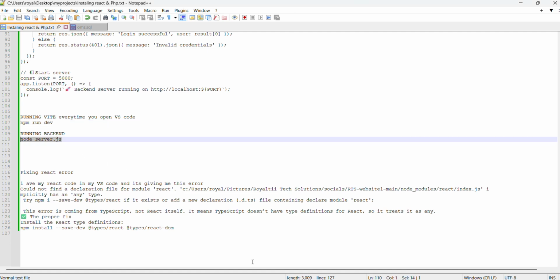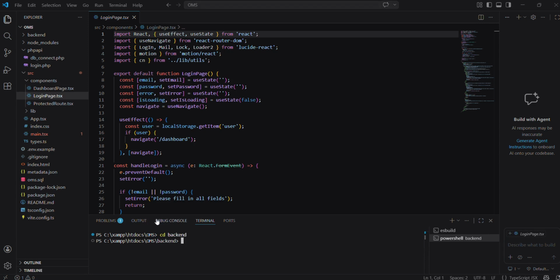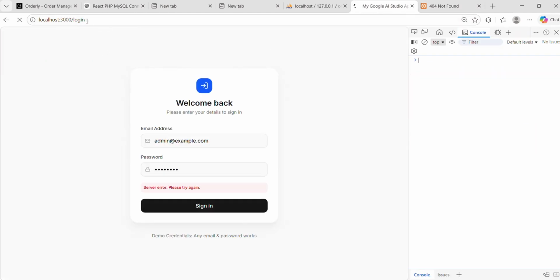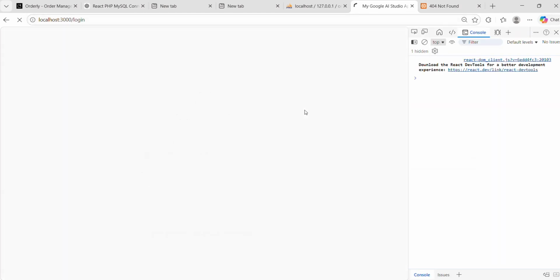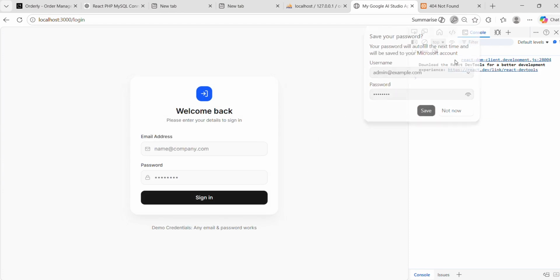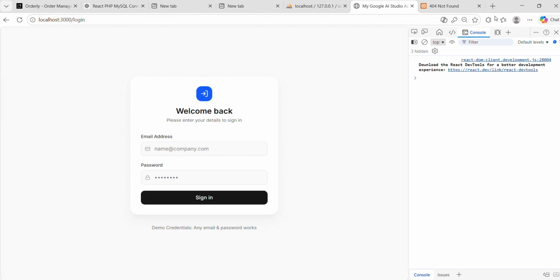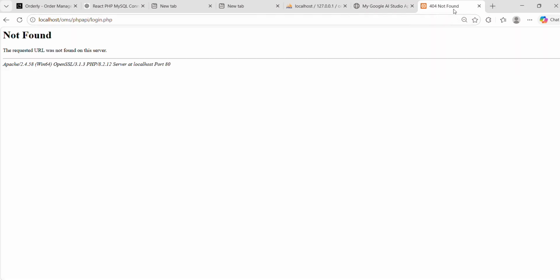Node server. Now this is interesting. This is where you show that you can code. Everything is good here. So let's try localhost again. Then let's see now if everything will work properly.